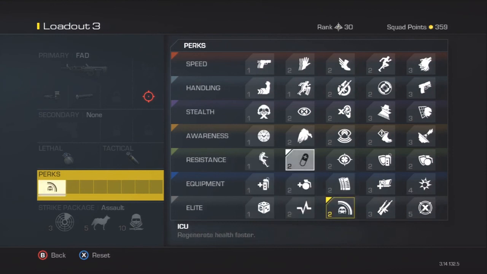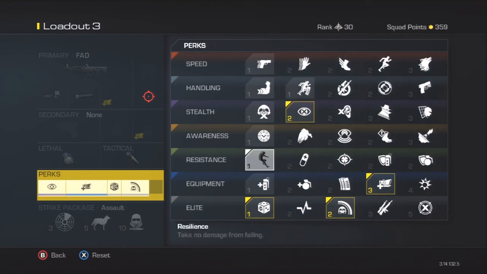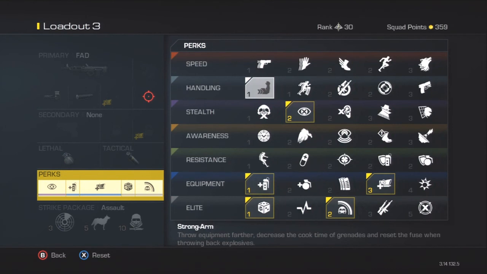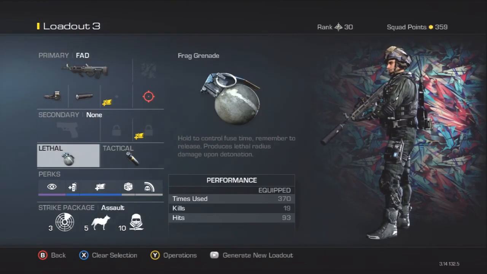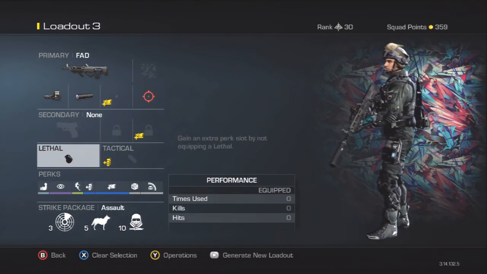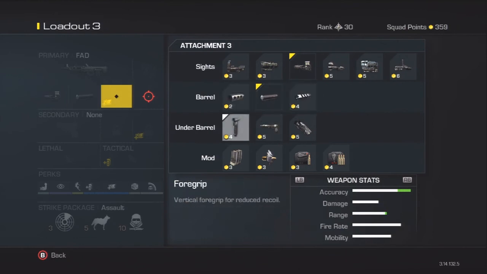My perks are ping, the extra reticle or extra attachment, the gambler, blind eye, the extra tactical, and what is that? On the go. Oh, strong arm. Wait, what? I can't pick 6 attachments. Oh, do I have to leave these blank? Okay, strong arm. Just for the hell of it, I'm gonna put on resilience, just because it's really not gonna help me that much. So I'm gonna put on a third attachment. I'm gonna use foregrip. There we go.